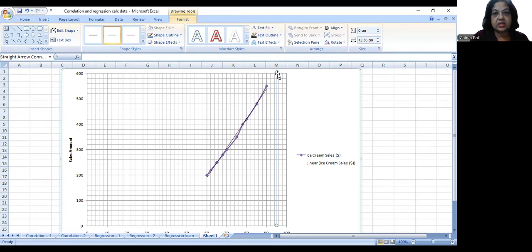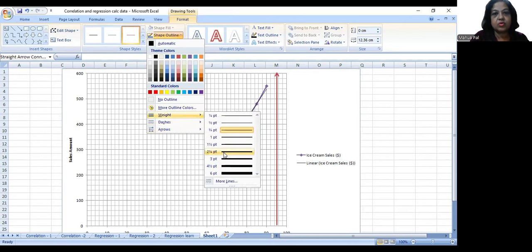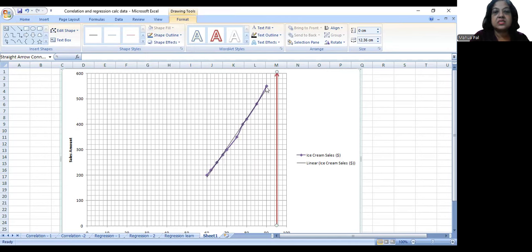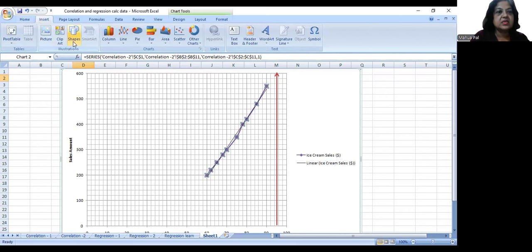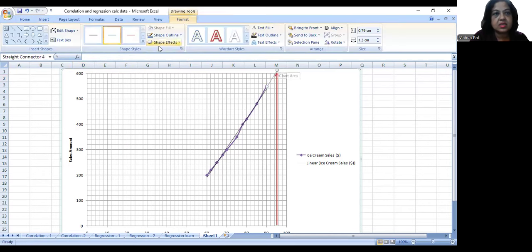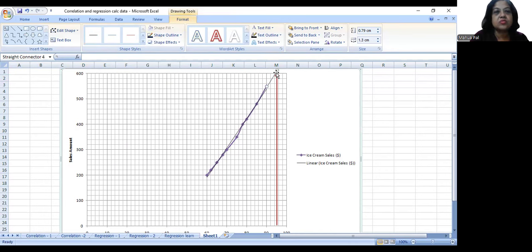This particular line I am making red and a little bold, and I can extend it, like insert shapes, the line. If I draw a line over here like this, then I can see it is intersecting almost here.